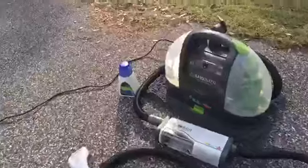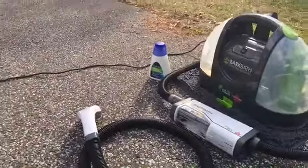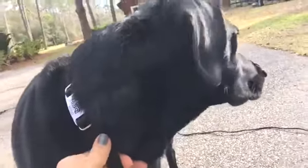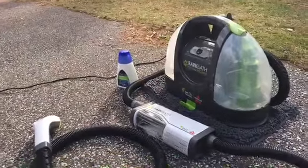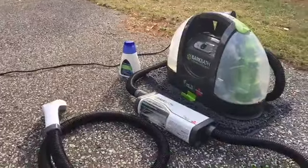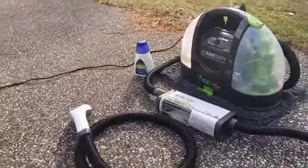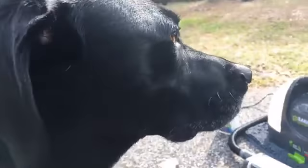Come here Chili, let's show them the Bark Bath. So this is the Bark Bath, and if you dread doggie bath time, you will no longer dread it ever again. We wanted to show it to you outside today because it's a gorgeous day here in Florida. If you are in a cold place, I'm sorry — I hope I'm not making you jealous. But the cool thing about Bark Bath is you can bathe your dog anywhere, anytime, any place, because Bark Bath is portable.